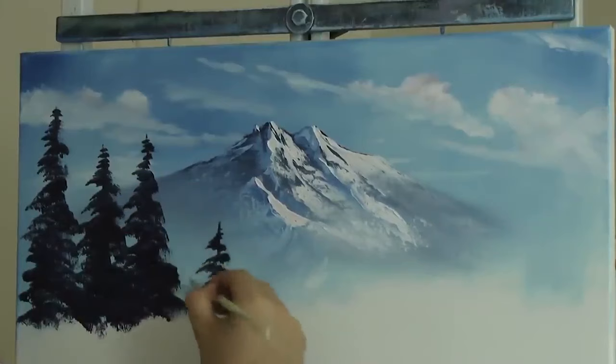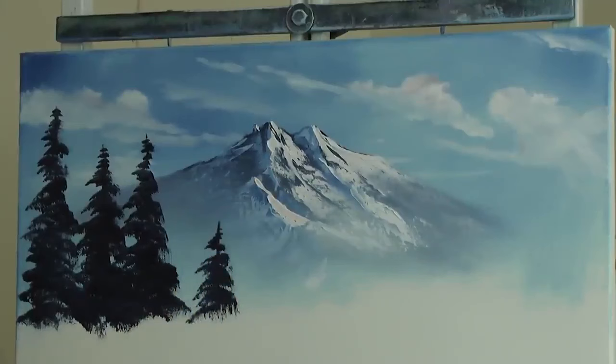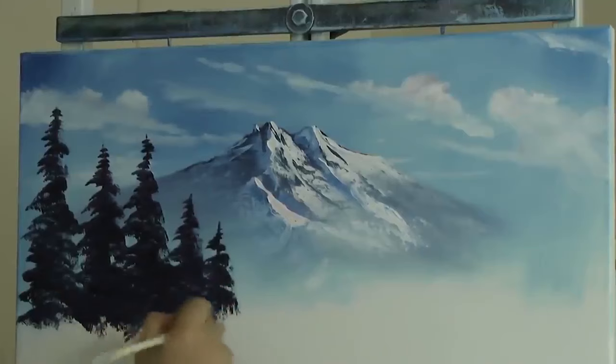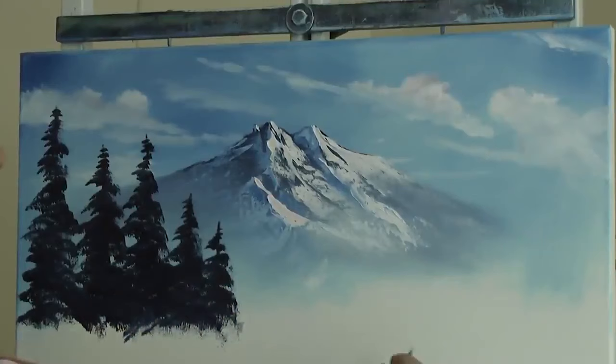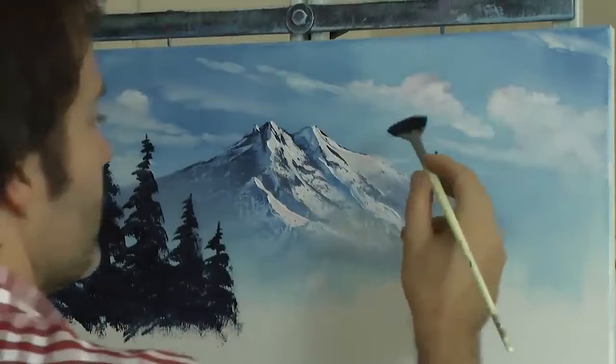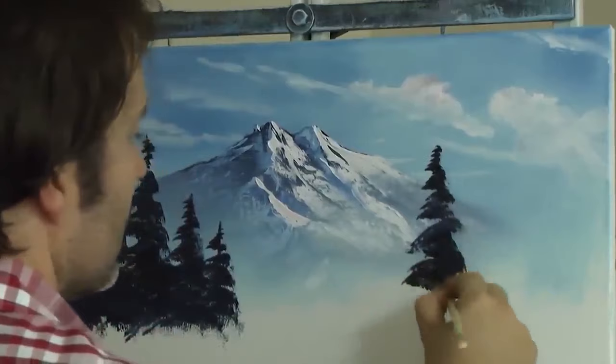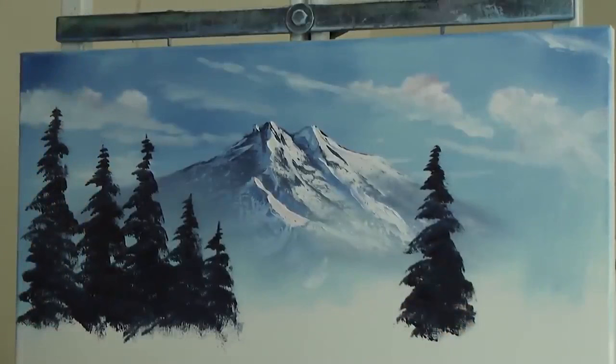See, not all of these trees are going to be as big. Some are going to be smaller. Some of them aren't quite grown here long enough, so they're a bit smaller. And here. And the blue, black. Crimson. The further down you go, I tend to switch the brush round. Another one. Let's go that size.